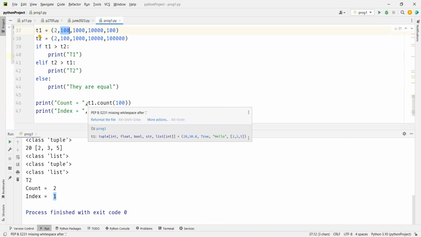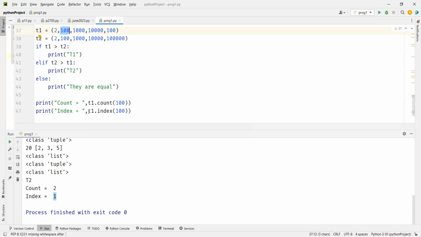Since a tuple is immutable, you cannot edit. No replace, add, delete, all those things are not there. You can only read the data from the tuple. So index and count are reading only. You're not making any change to the data.